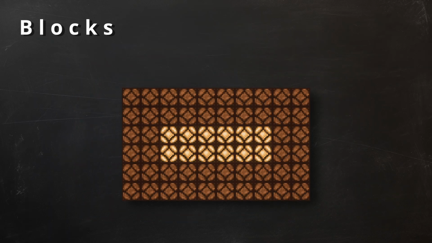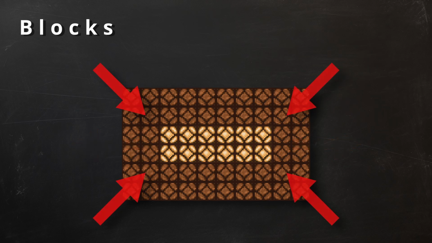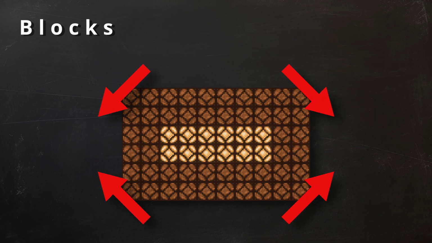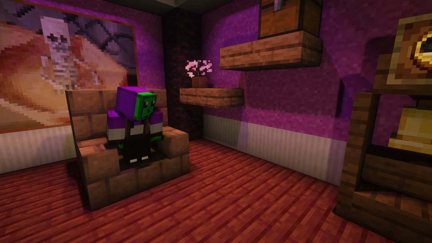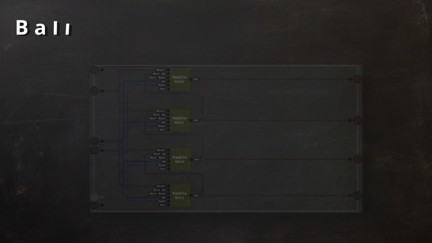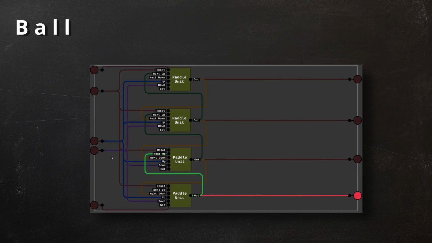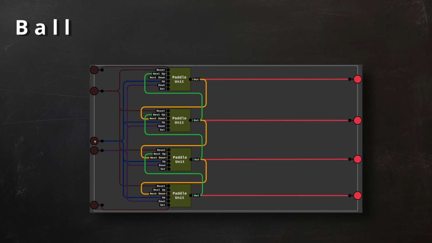So if the ball came from above or below, the ball just needs to flip the y-axis. If it came from the side, it needs to flip the x-axis, and from diagonal sides it needs to flip the x and y-axis. Moving the ball happens with the same system as moving the pedal. So we have a line for the x-axis and a line for the y-axis, and every time it just goes to the left or to the right by one.